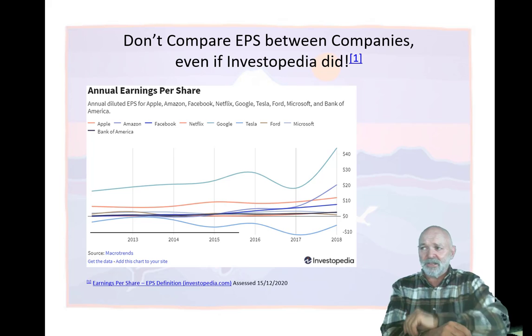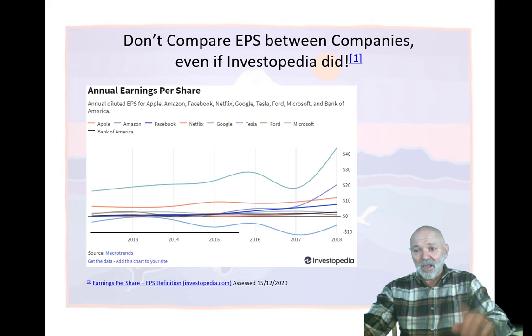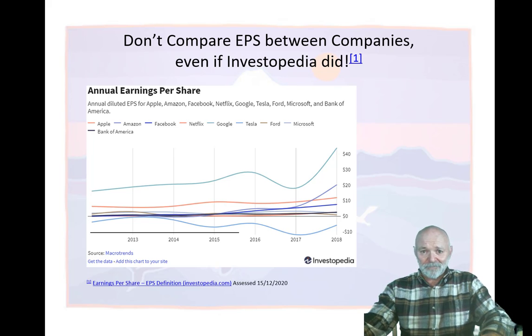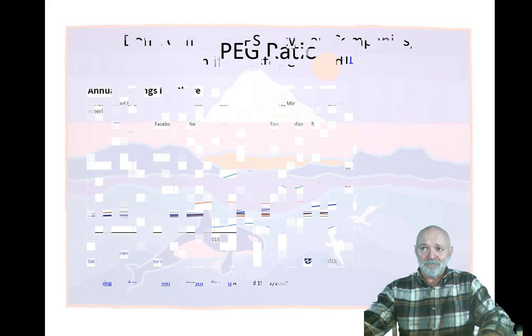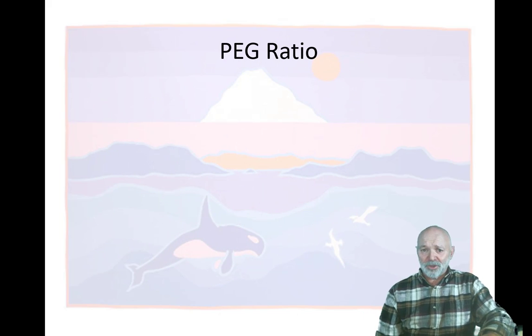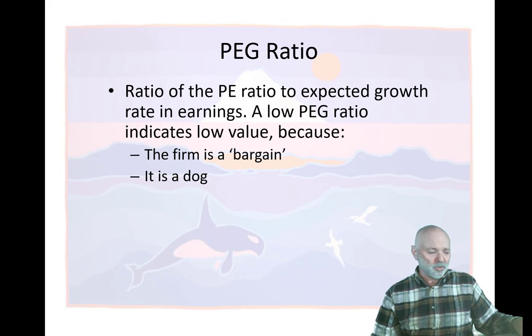We can see what the trend has been. A couple of ratios are worth mentioning. You don't have to do a lot with these, but I want you to know they're there. Price earnings is a combination of two things: earnings expectations, but also growth, the present value of the growth opportunity. And we get information about that from something called the price earnings to growth ratio, the PEG ratio.